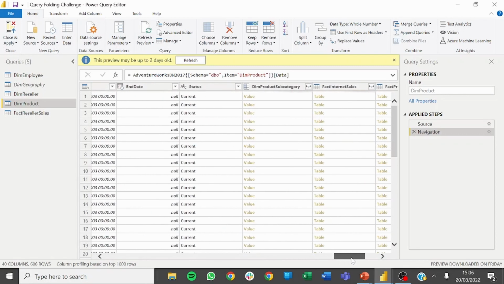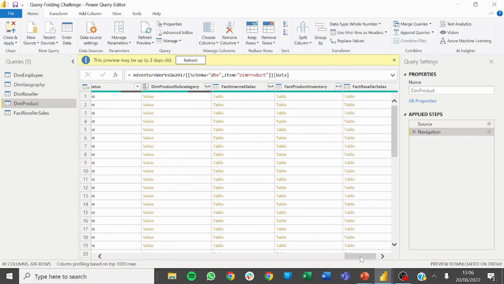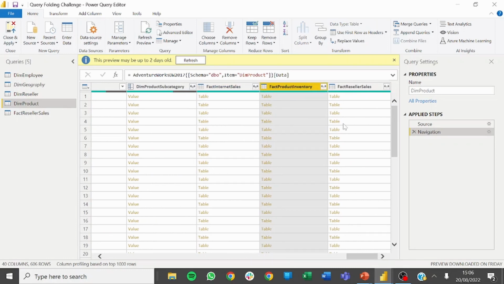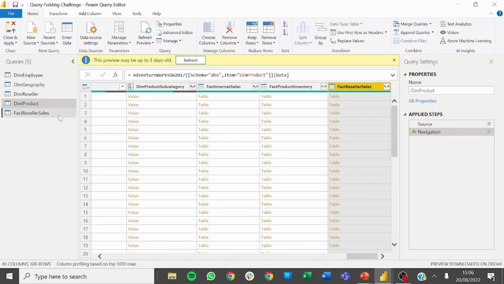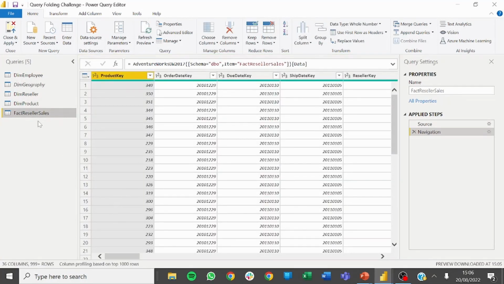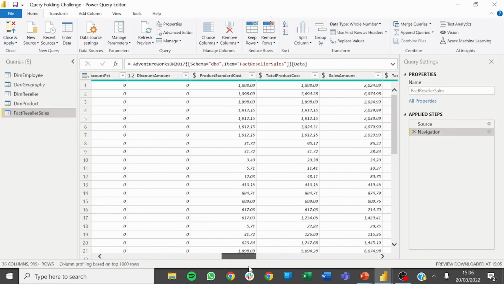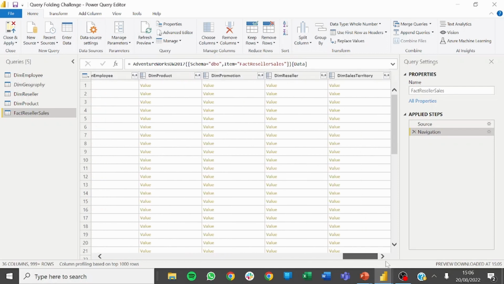The other columns that have been added here: product subcategory, fact internet, fact product, factory seller, and we have the factory. So this table is the same thing as the table we see there, and this is a column. We have a lot of columns.